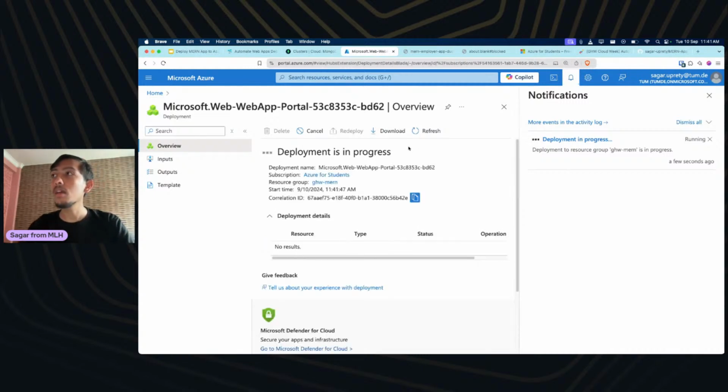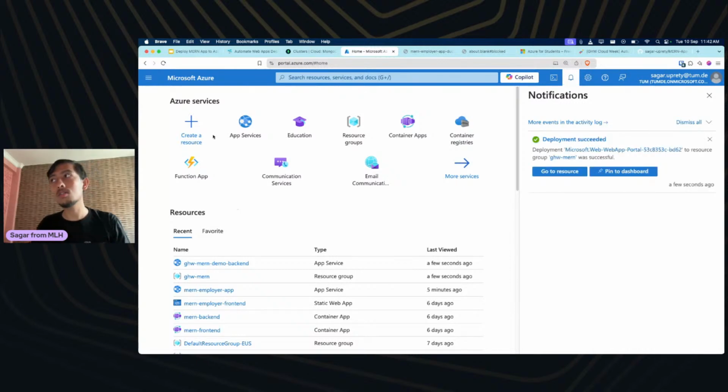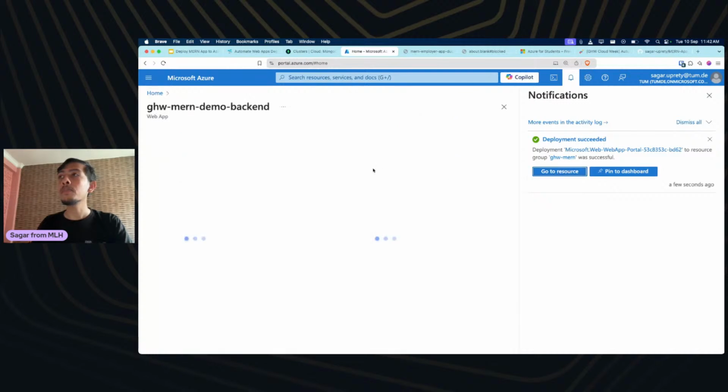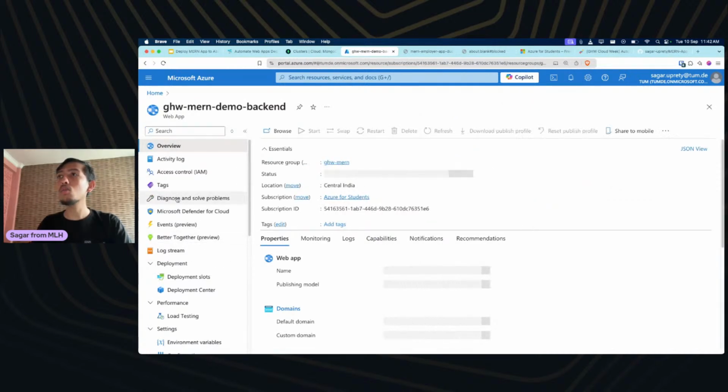In the meantime, what I want to do is create the static app, right? Because we are not configuring it, we are just creating the service right now, because we will connect it to our GitHub code in just a second. So don't worry. And you can see that the service is already created. You can click on Go to resource, and here you have the backend, and it's just warming up. It will give you a URL from where you can access that backend, and that is very important.